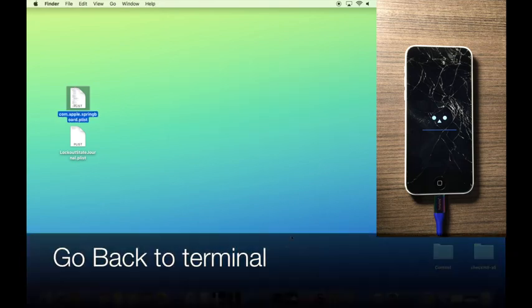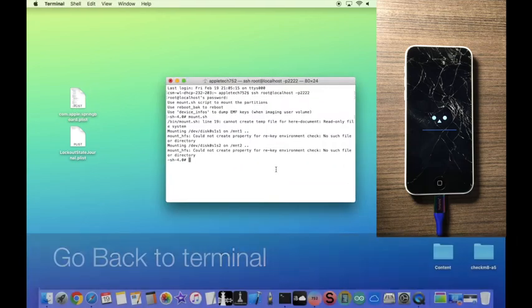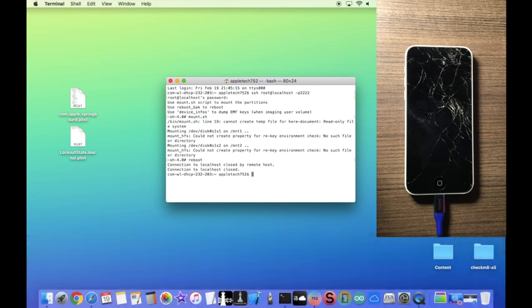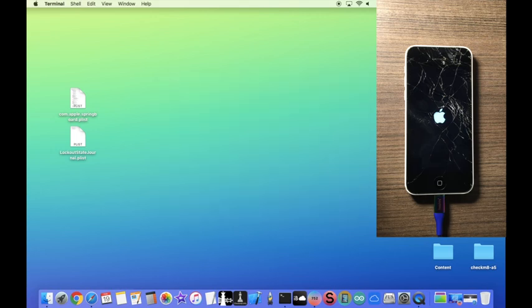Now we can go back into the terminal, just for convenience, and type in reboot so we don't have to hold the home and power buttons. Just click enter and the device reboots for you. This time we're going to boot straight up to the passcode screen with no disabled lock whatsoever. We're going to be able to enter as many passcodes as you want. This is just absolutely awesome. It took me hours of searching around to find both these plists and discover this, but I'm so glad it worked out. Just wait for this Apple logo to disappear and we're going to see the incredible result.